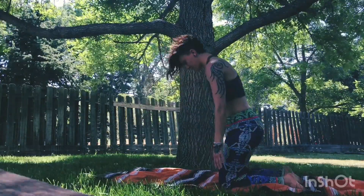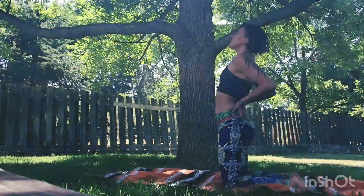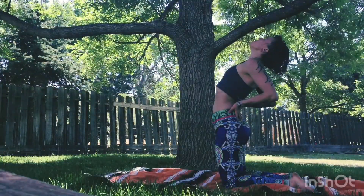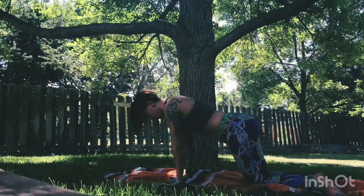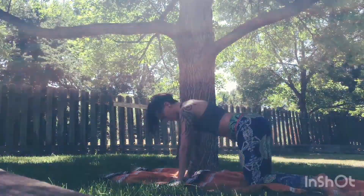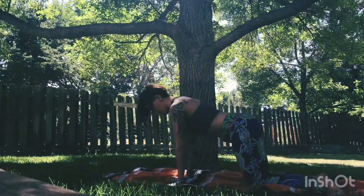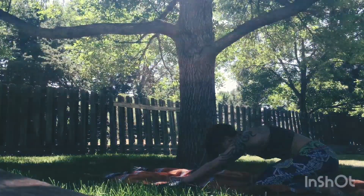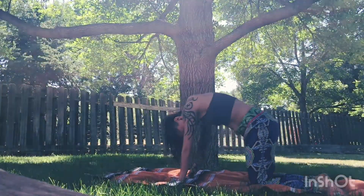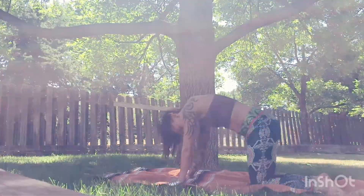We'll pause for a little camel pose. Placing both hands on your hips, squeeze the elbows together and drop the head back. Really squeeze the elbows together to open the chest, and come back out. Allowing yourself to go onto all fours. You can circle around on those wrists to warm them up. It's really important to place your weight into your first knuckle — where your finger and your hand meet — so that you're not dumping on your wrist. Little three movements circling the spine — I know these to be called disco kitties.